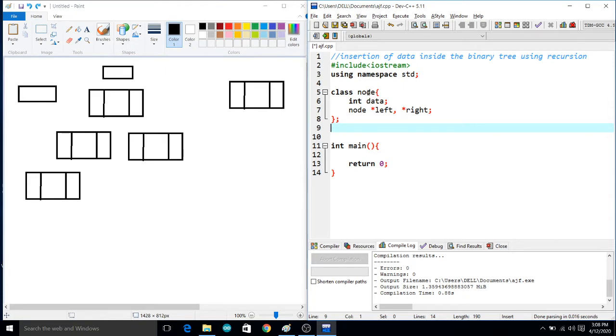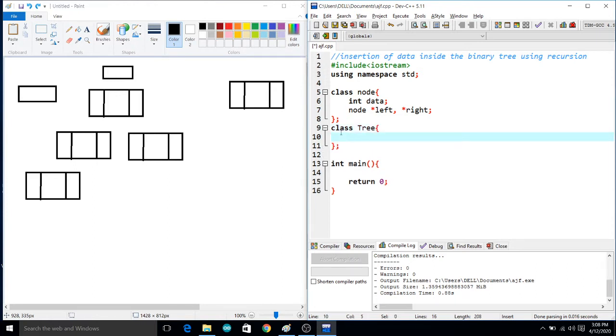Only when I create an object of that class is this structure generated inside the RAM. If you do not create an object of the class and you run this, then nothing happens inside the RAM. So here I am writing the next class, for the tree. Generation of a tree means insertion of nodes inside the tree. Now this node which we created, we are going to insert it inside our tree.